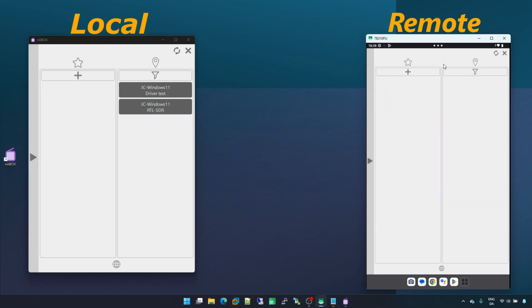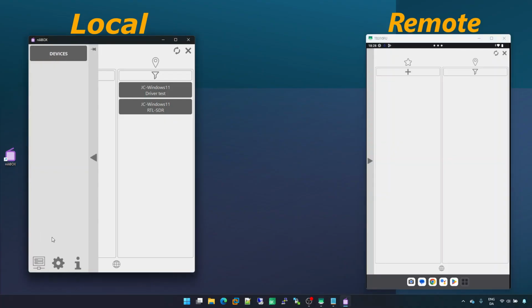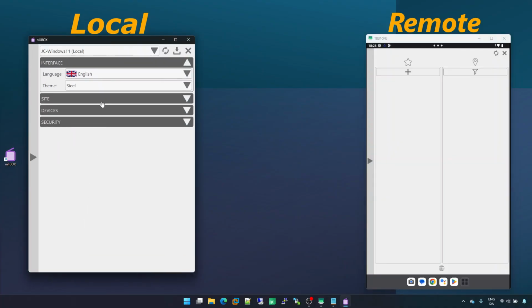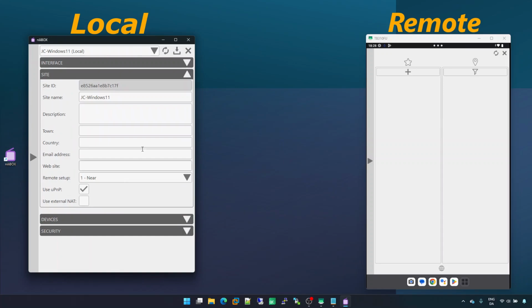We have seen that setting up UPnP or a port forwarding on the server side, so on the instance that is serving, that is publishing the devices, will facilitate the communication. If you cannot do that, and you are at the client side and you also want to facilitate that communication, you can also establish UPnP or external NAT at the client side. So in this one, I cannot do it now because there is no internet router. This one is connected directly to internet.